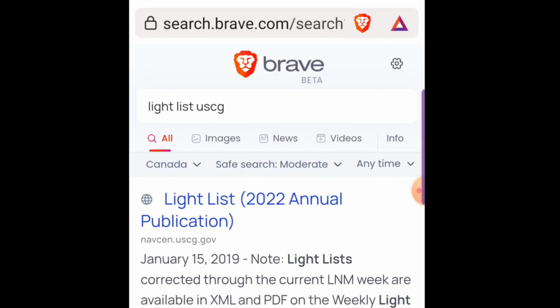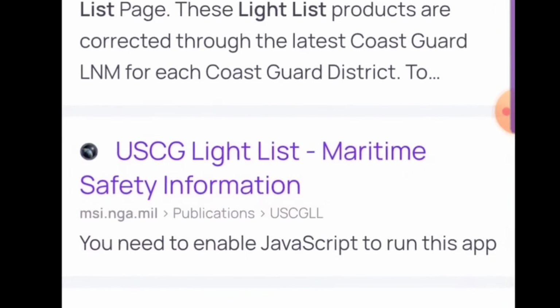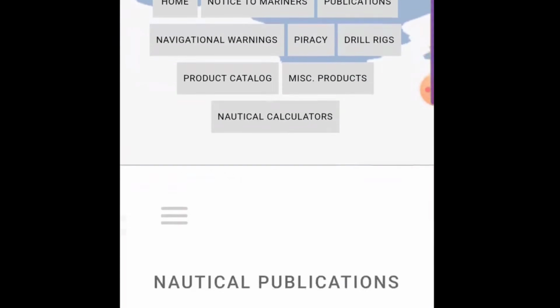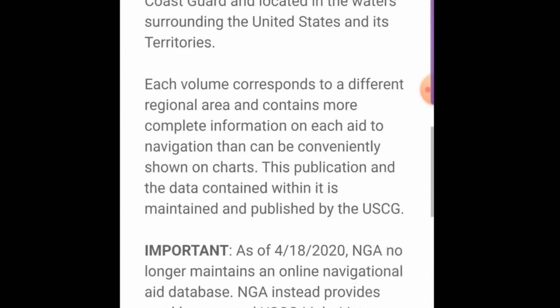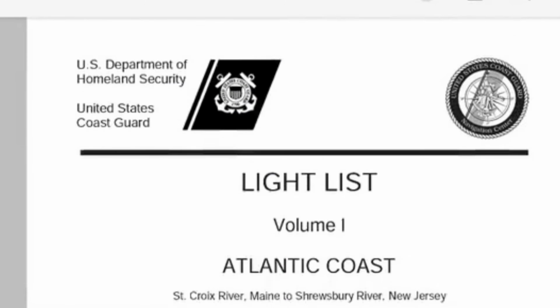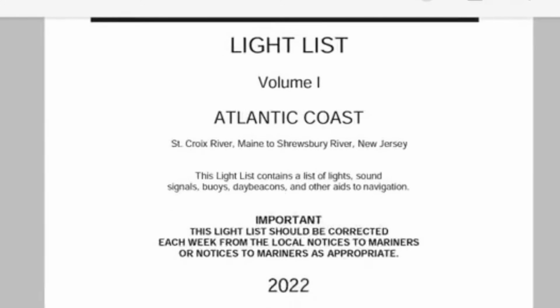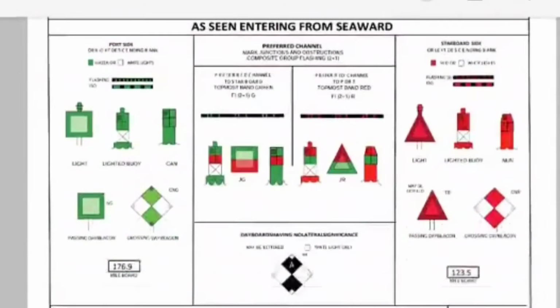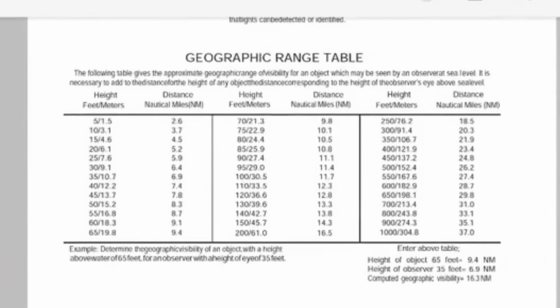As promised, let's look at how to find a light on the light list. Go to your browser and search for Light List, USCG, United States Coast Guard. Scroll down. I use the Maritime Safety Information publication. When you get there, find the publication volume that you would like to download. In our case, it's the Atlantic Coast. You can scroll through all the awesome things that this publication has, including the geographic range table we were just using.